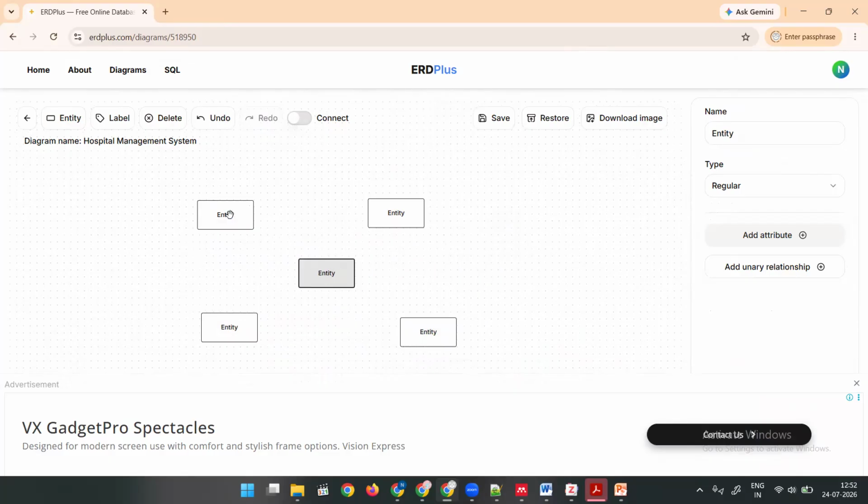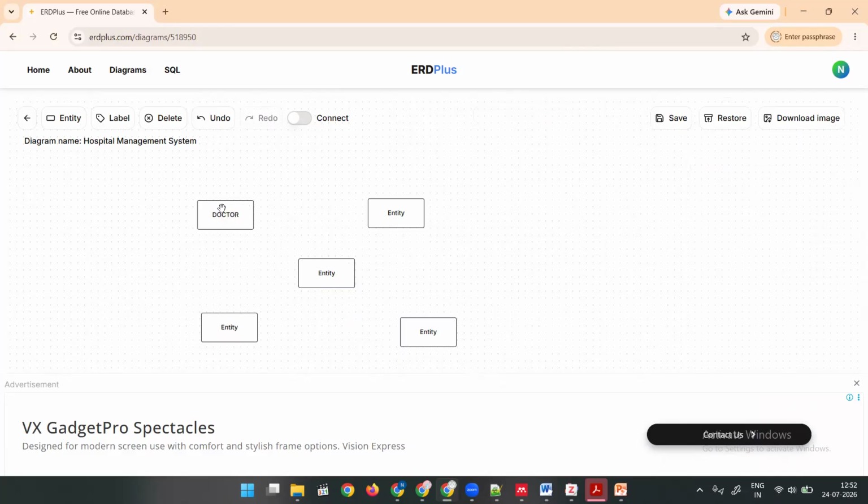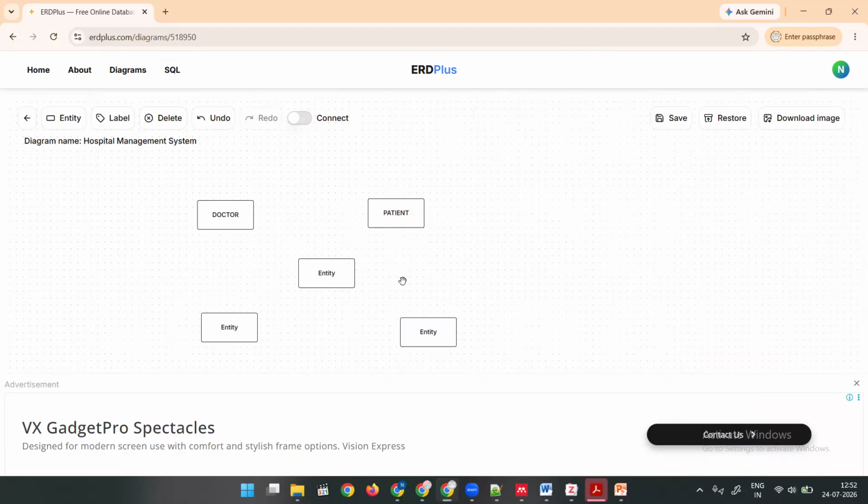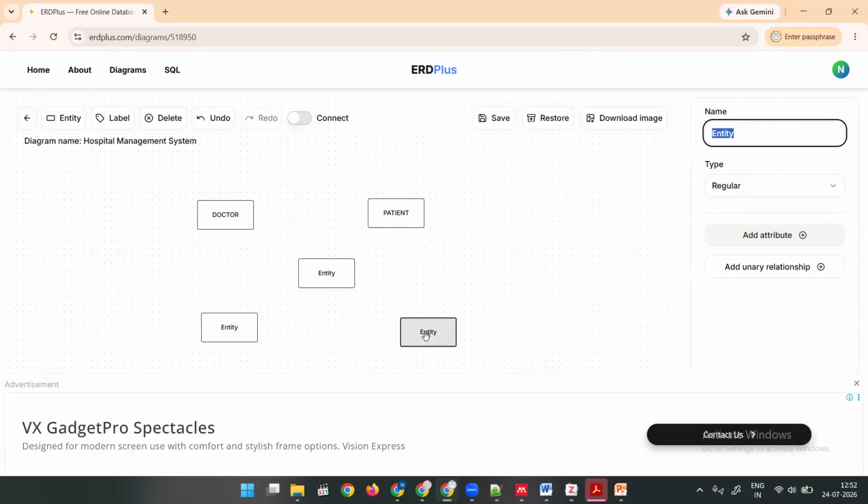Click on this and here you have to type the entity name. My first entity name is doctor. Great, it has changed to doctor. Then next entity name is patient. Patient is created. Then next one is ward.